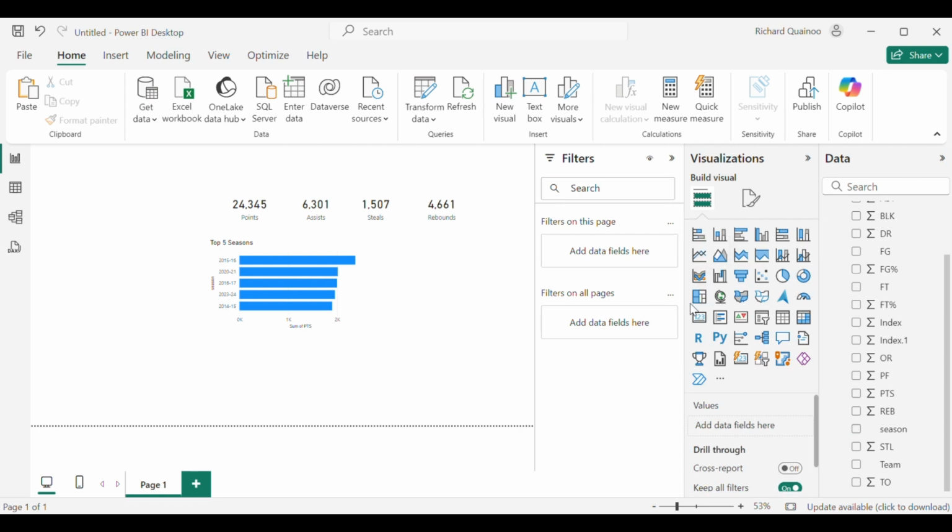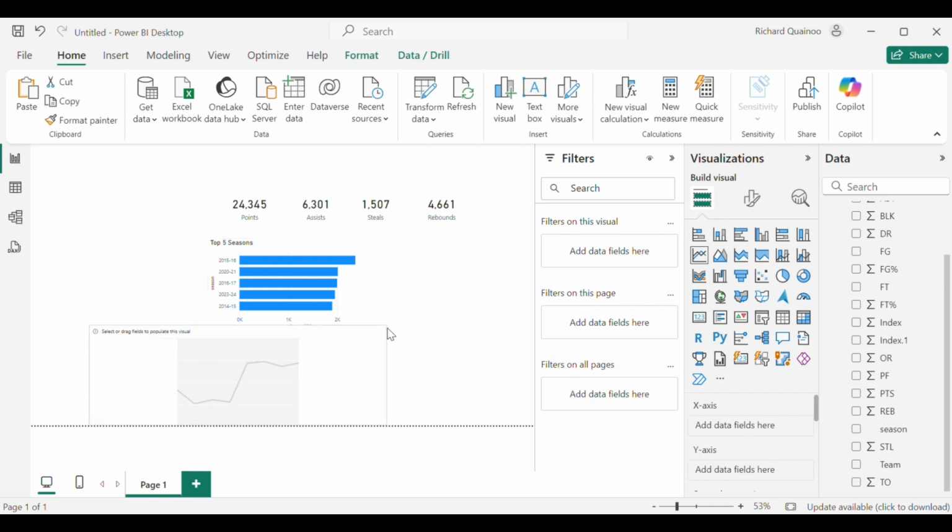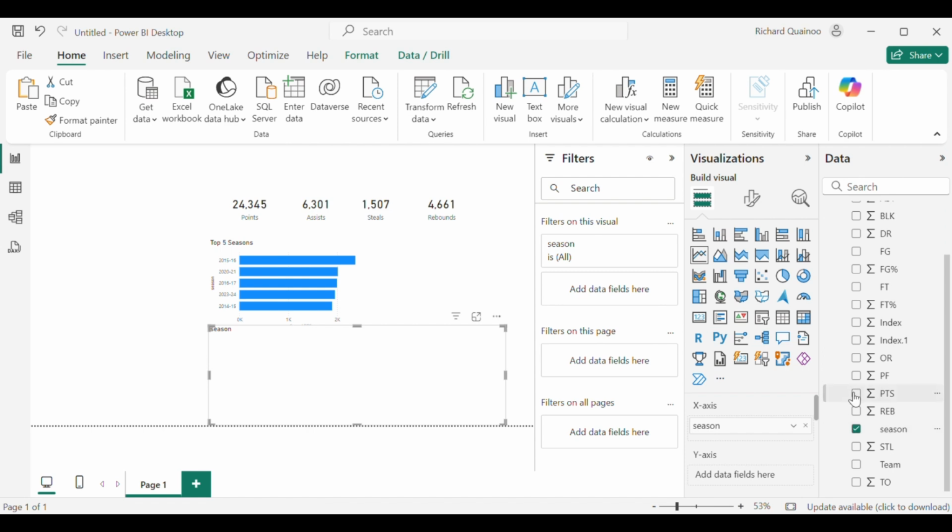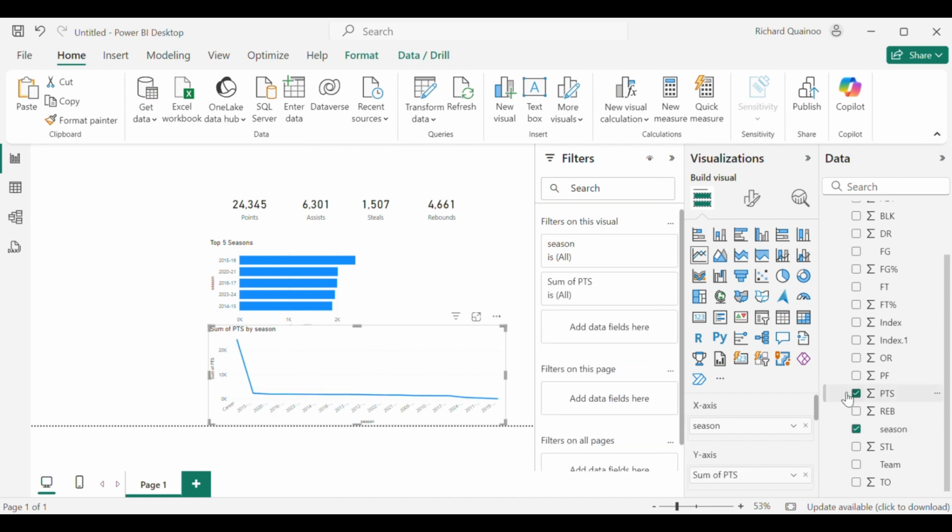So let me just add a line chart. And that's going to be seasons by points.